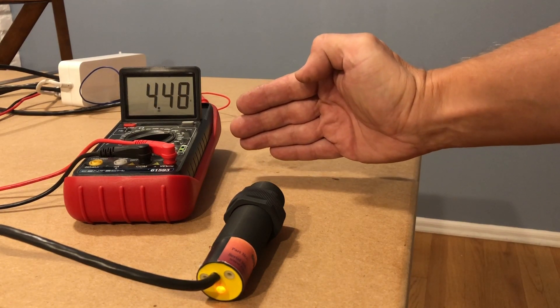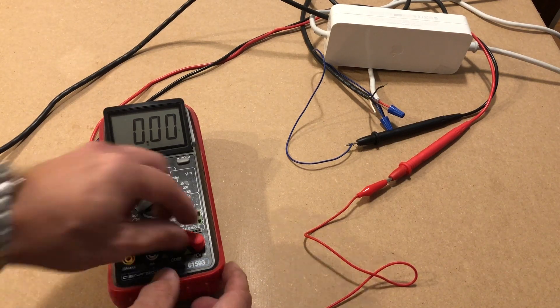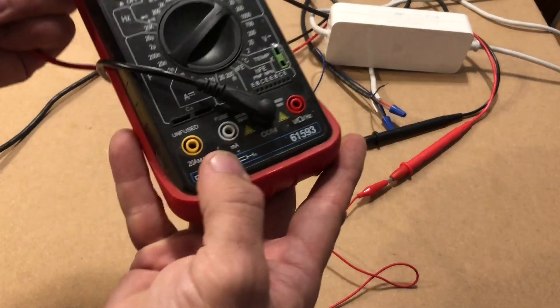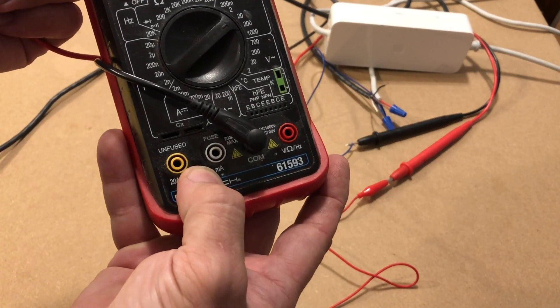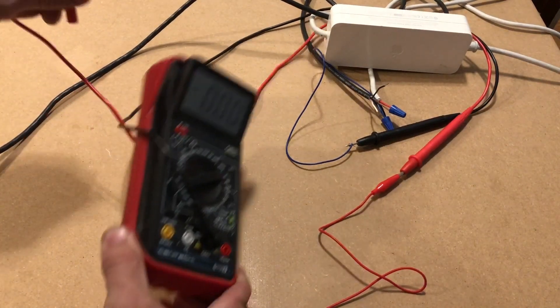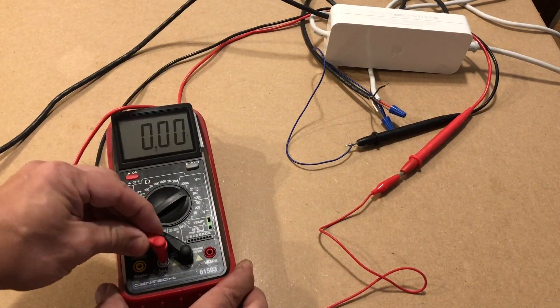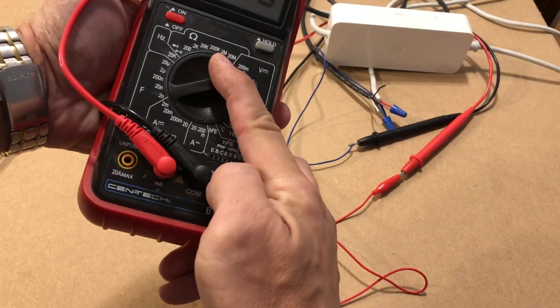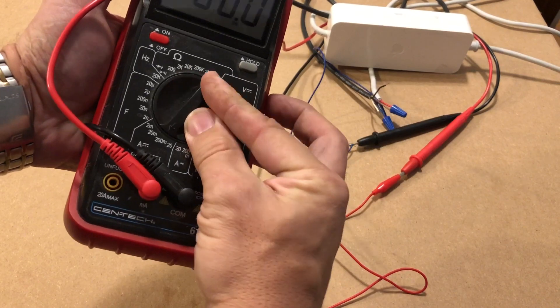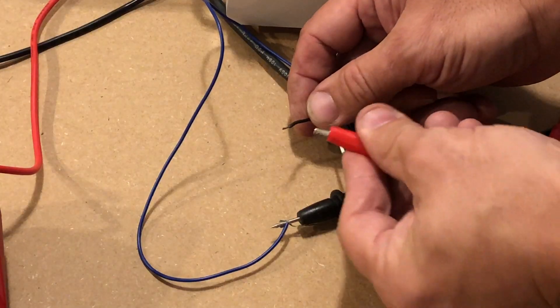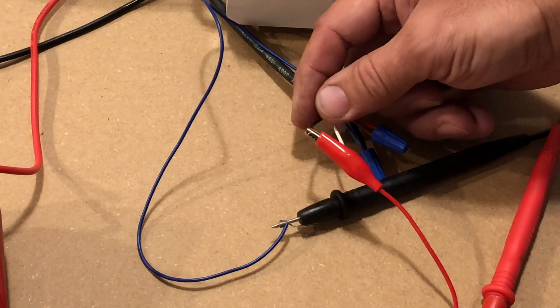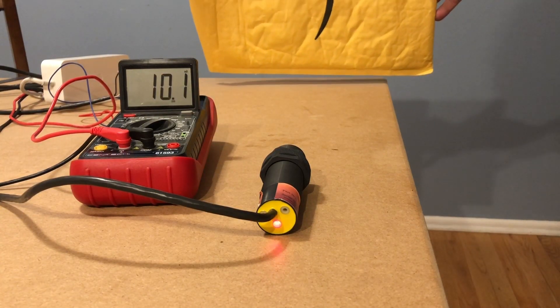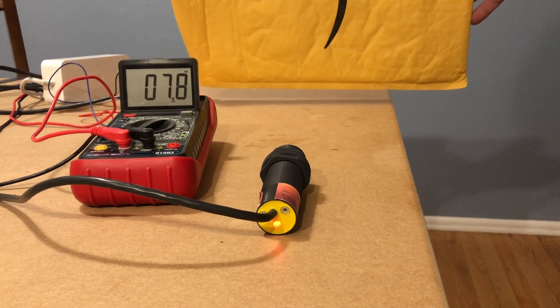I found the use of 4 to 20 milliamp signals strikingly simple. Honestly I was expecting to have to use a separate external power source connected in circuit of signal wire and multimeter somehow. Instead it is just as simple as switching probe clamps and the range for milliamps measurement. Connect. That's it. Same concept of distance to signal relation applies here.